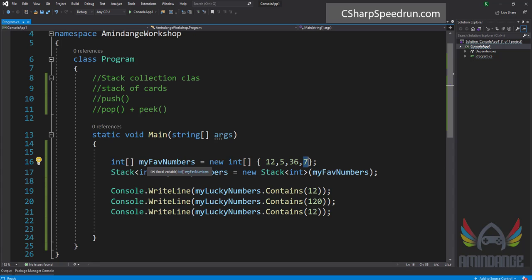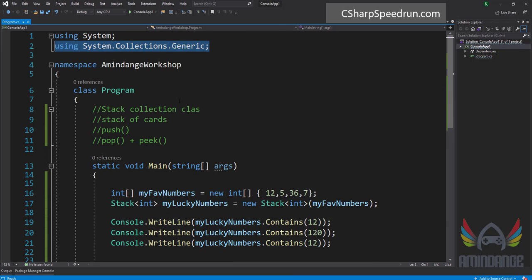And it is good practice to check for the number of elements before we try to pop or peek, or the compiler will throw an error if our stack is empty. Another point to remember is that we can use an array to fill our stack, and we can add null values inside our stack as long as it is for reference types. The stack collection class comes from the System.Collections.Generic namespace. So we have a non-generic and generic version of our stack. We usually prefer to use the generic version for its performance because it doesn't perform any boxing or unboxing, because it is obviously a generic type.